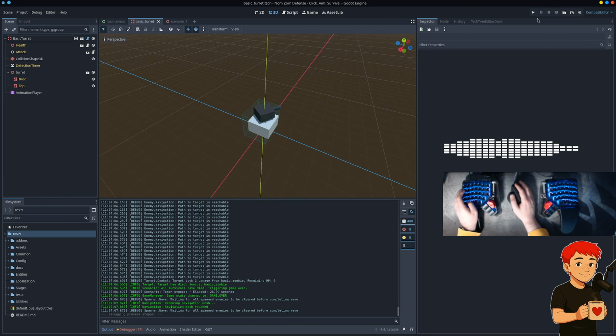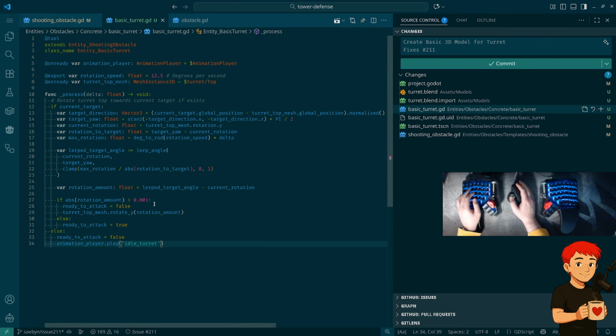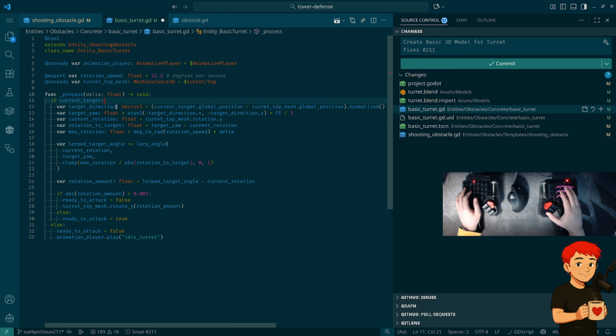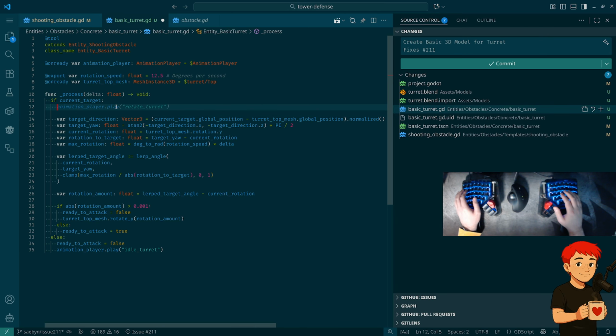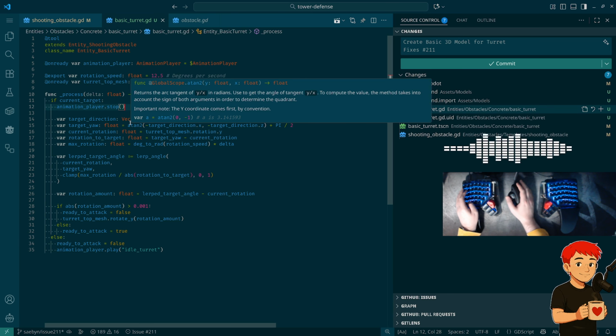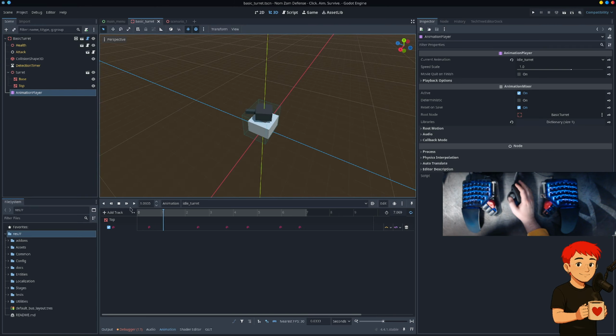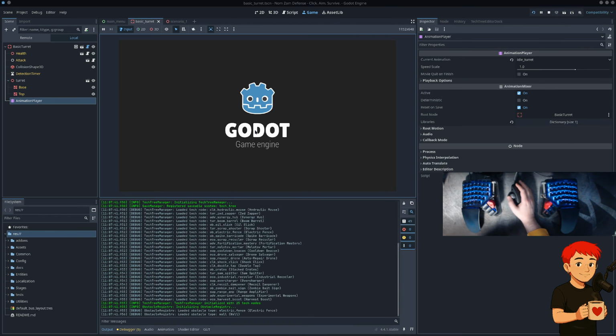Oh yeah, we need to stop the animation, is the thing, right? So if there's a current target, stop the animation player. I guess theoretically, I wonder, I don't know if you can really parameterize these things, right? So it's fine.